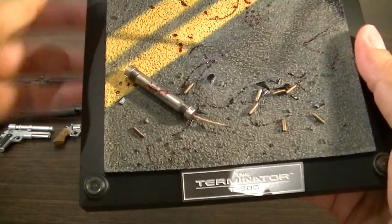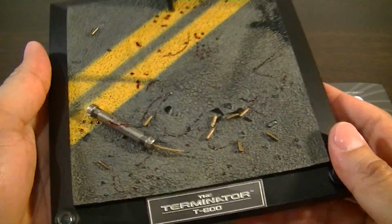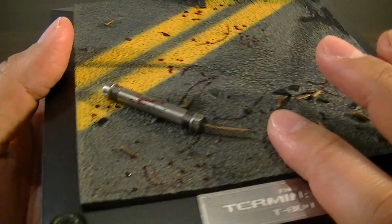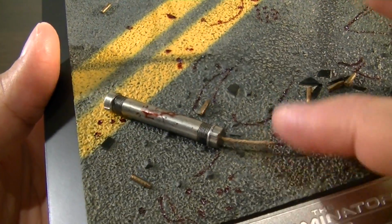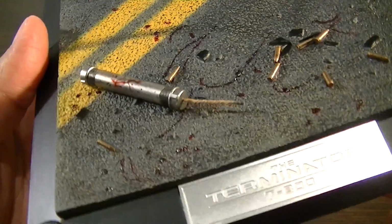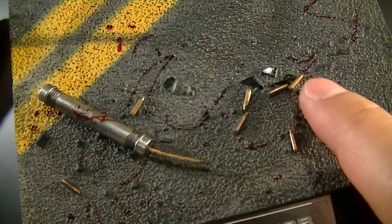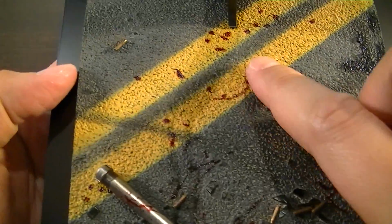The base itself is also beautifully done as well. Most of the bases in this sort of DX style are pretty bland and flat, but this one's got a lot of texture and a lot of detail. It comes with the pipe bomb, and I love the fact that the tip here is actual string, the fuse there. So that's a really nice touch. And I love all the bullet casings and the glass, I think, and all the blood splatter.